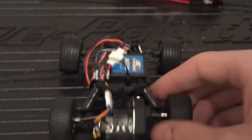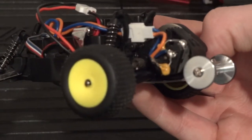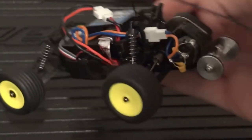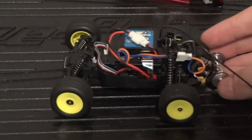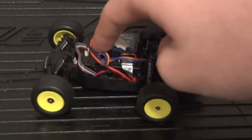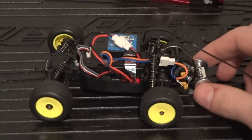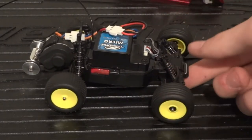But the only problem I've had is the connections on the motor right here. They just come off solder, but nothing a little solder gun, a little bit of solder can't fix. But yeah, I'm probably gonna get ball bearings and stuff and get this car back up and running to an upgraded version, because I gotta have two cars in case my other one breaks and just fool around with this one.